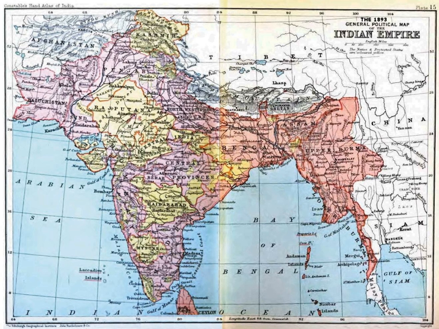Its territory was held in trust for the British Crown. Company rule in Bengal from 1793 ended with the Government of India Act 1858 following the events of the Bengal Rebellion of 1857. From then known as British India, it was thereafter directly ruled by the British Crown as a colonial possession of the United Kingdom, and India was officially known after 1876 as the Indian Empire. India was divided into British India — regions directly administered by the British — and the princely states, ruled by local rulers of different ethnic backgrounds. These rulers were allowed a measure of internal autonomy in exchange for British suzerainty.